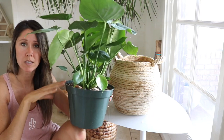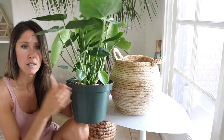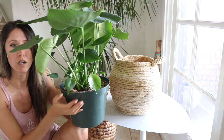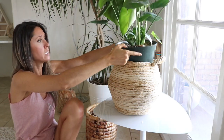I'm gonna go outside and see if I have a nursery pot that this would fit in, because I want to repot this. If I don't have a pot that would fit both of these, then I'll just end up potting this plant, the Monstera Deliciosa, into a terracotta pot that I know I have outside. So we'll figure out one way or the other, but I'm just gonna temporarily set it back in here for now.